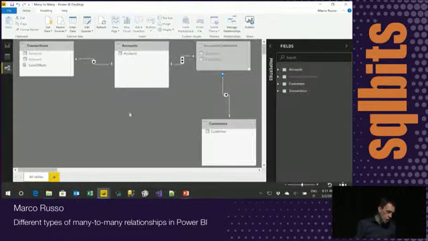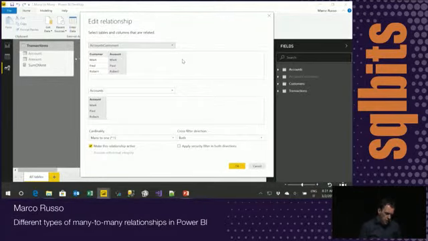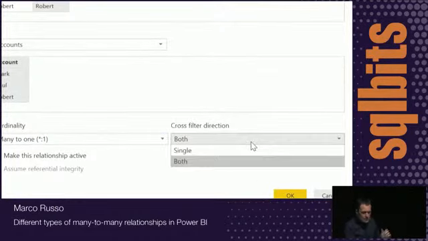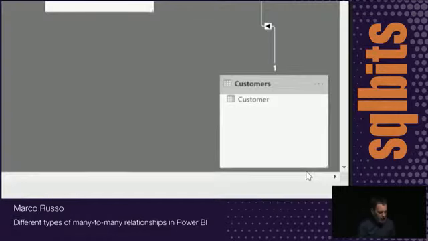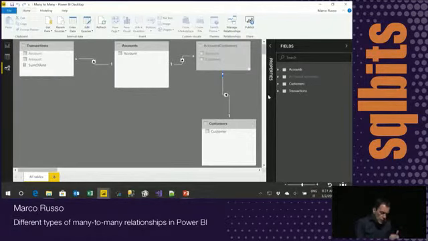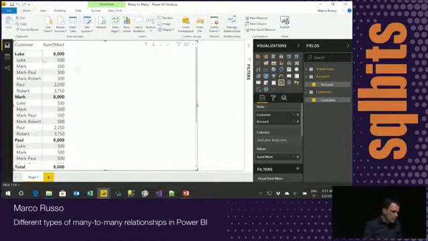Now, in the real world, I never have only 4 tables. And so this is usually a bad idea unless, as I said, I can guarantee I will never add other tables here. So what is my other option? My other option is I keep this as a single direction and I create a measure.